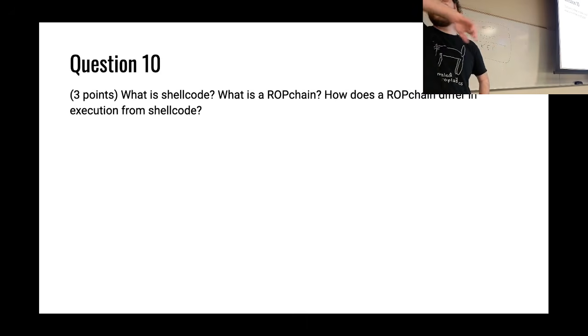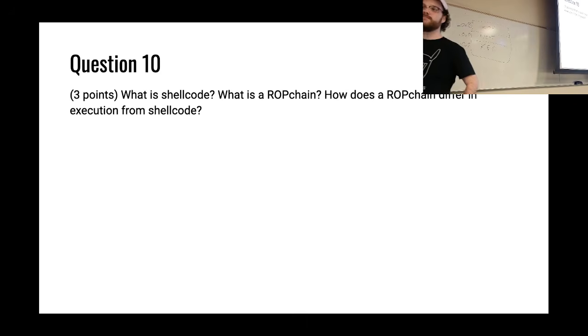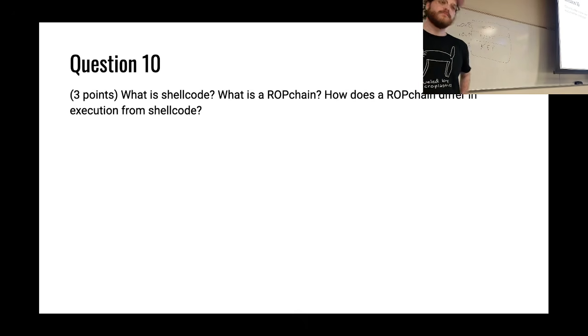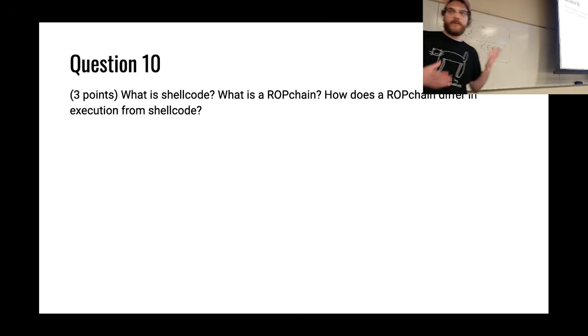Sure. A ROP chain is like a couple assembly instructions followed by a return. So one could be pop and then whatever register you want, followed by a return. And then I would follow that up with the value that I want to be popped in. And then that allows me to chain together these little bits of assembly instructions that are already within the binary. I didn't put them in there. They're already there. Yeah. And so the big thing that we were looking for was that mechanism that causes that cycle to happen, which is the return instruction.